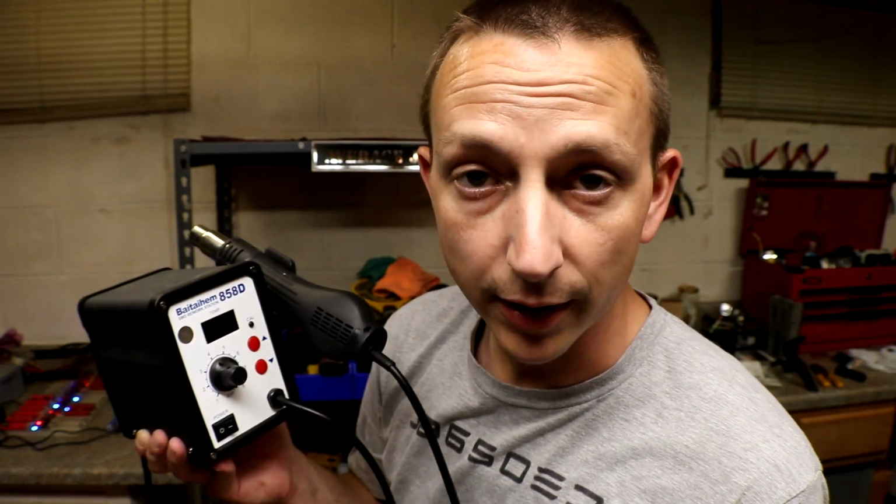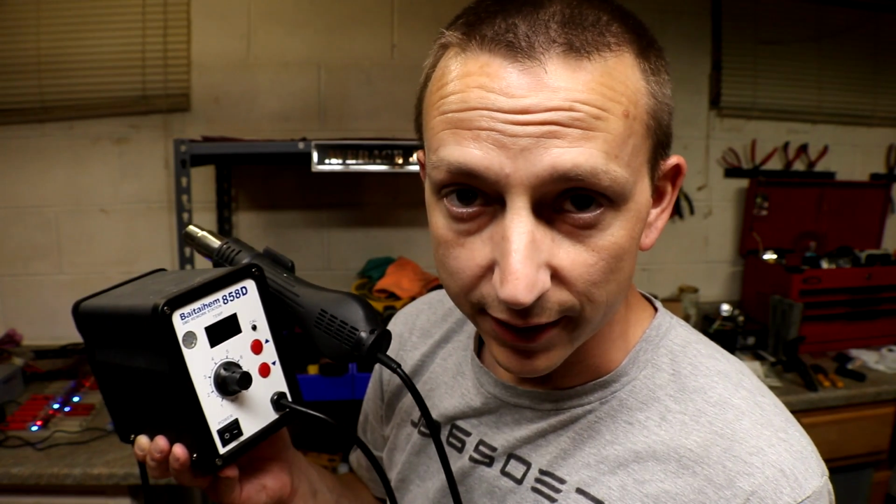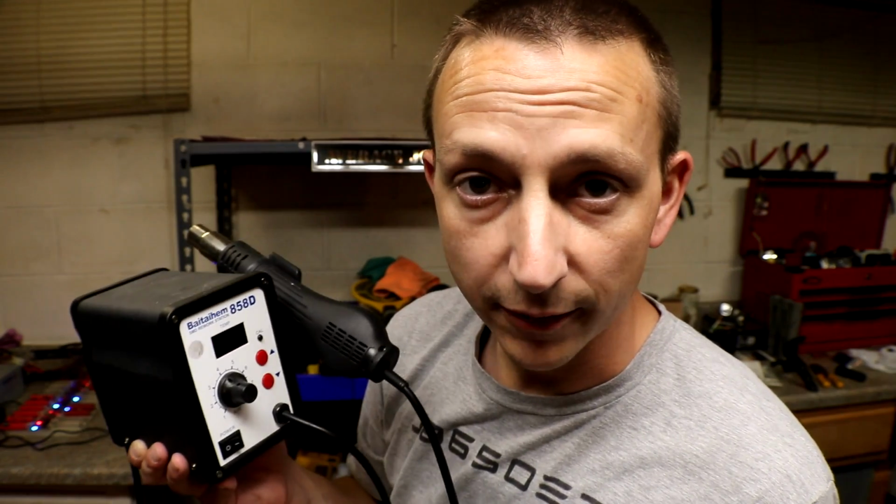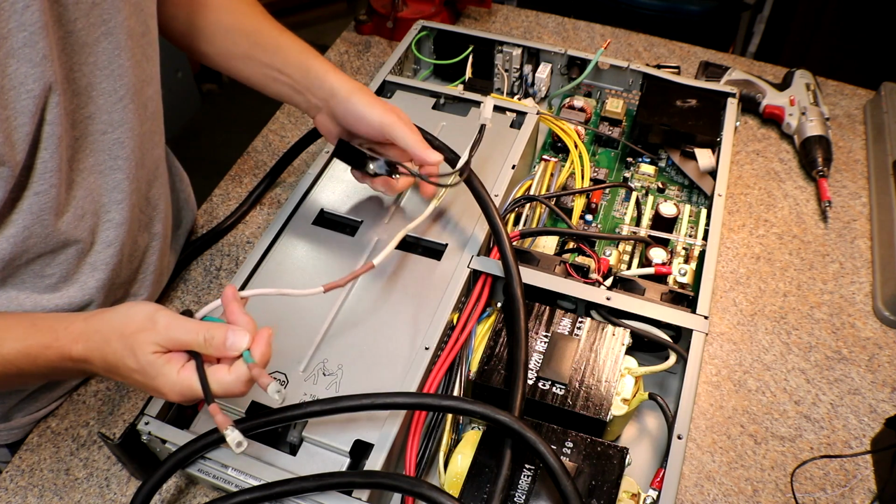So I want to say thanks, man, because this thing is awesome. I've already used it on heat shrink, and I've used it to replace the broken glass on my cell phone. This thing is awesome. Thank you very much. I owe you one. Alright, so those are good to go.